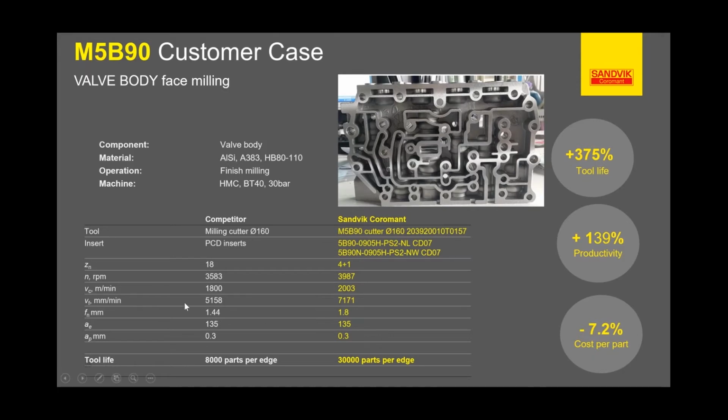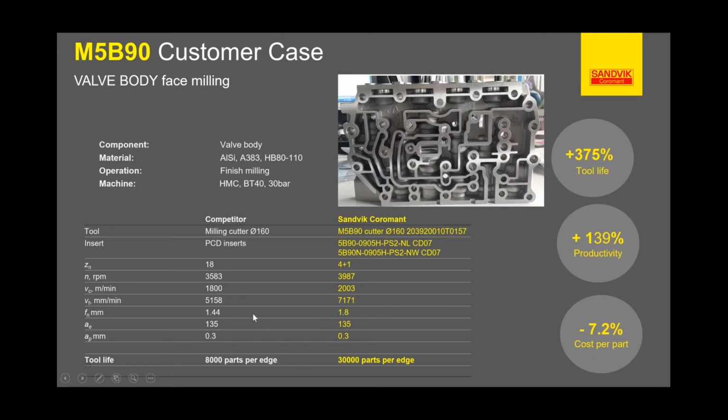The tool that he was using had 18 inserts in it. The axial depth of cut was only 0.3, so 0.3 is like 12 thousandths. That's not much. So with that being said, we could do it with only 5 inserts. We didn't need 18 inserts in the cutter. We only needed 5. So we built a cutter with 5 inserts versus the 18 that they had. We were able to run it at a little higher RPM, up to almost 4,000 RPM here. And we were able to increase our feed in millimeters per minute up to over 7,000, where it was just over 5,000. So a significant increase in feed rate.